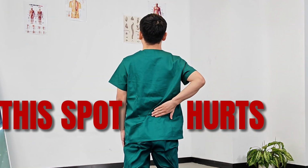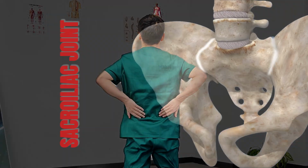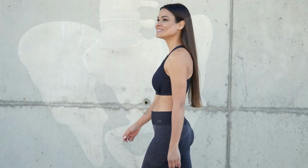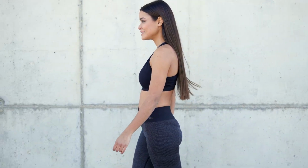This spot hurts, and many people think it's lower back pain, but in fact, it's a problem with our sacroiliac joint. The sacroiliac joint, which is composed of the iliac bones on both sides and the sacrum in the middle, is a weight-bearing joint.